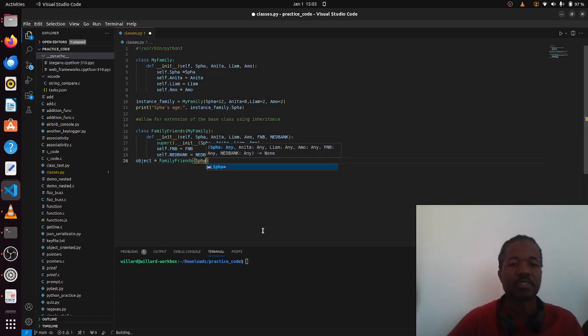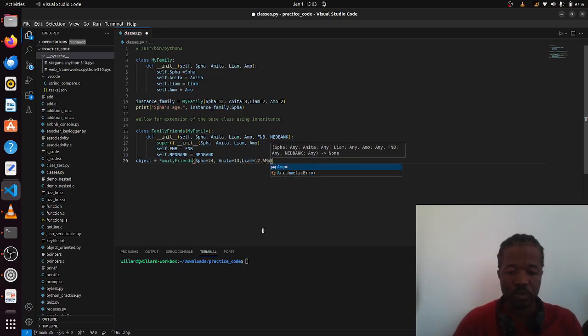Now I can say spar age equals 24, and then Anita I can say 13, Liam equals 12, and Amo, let's say equals 9.